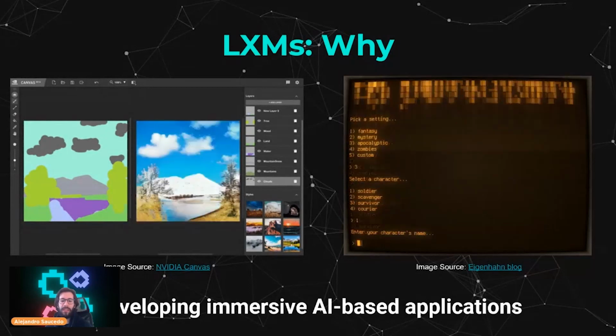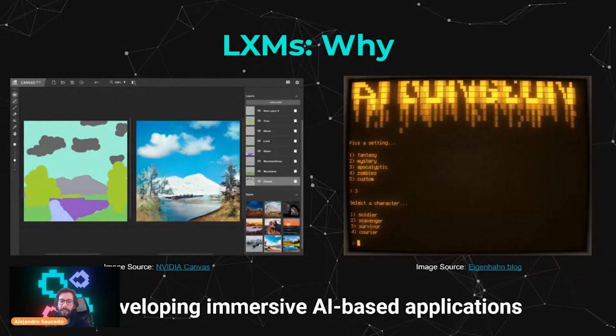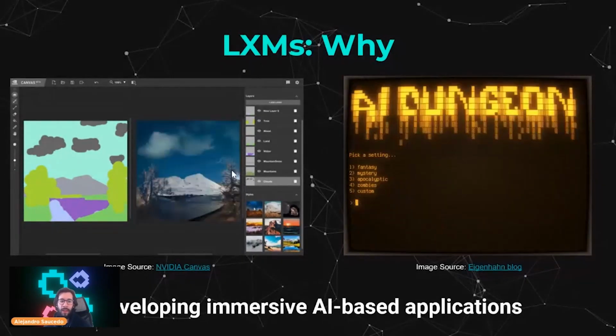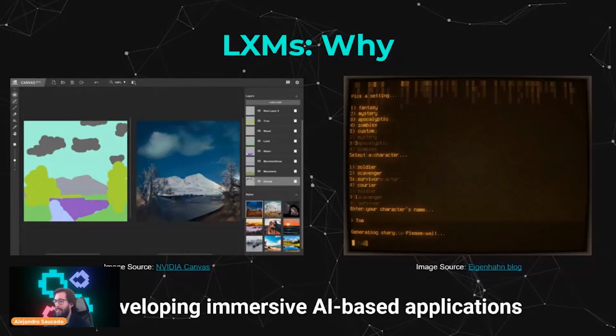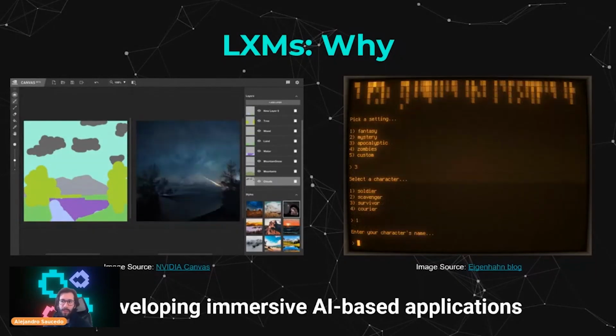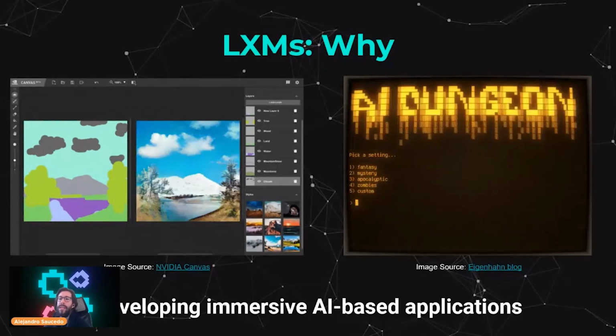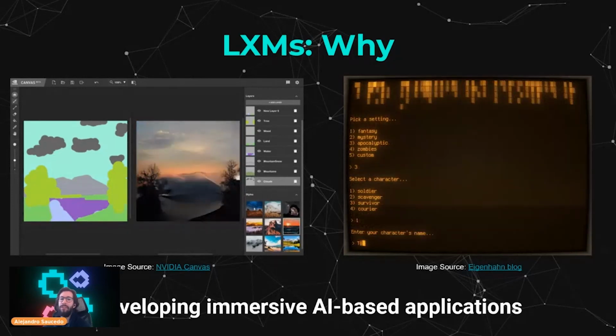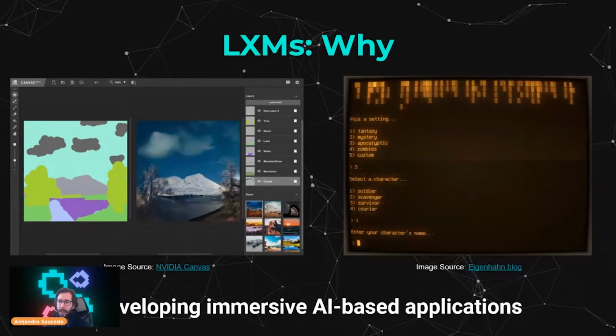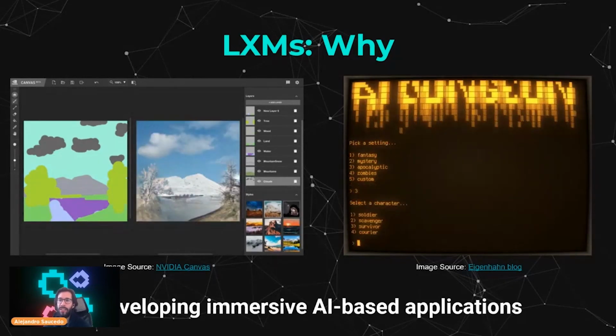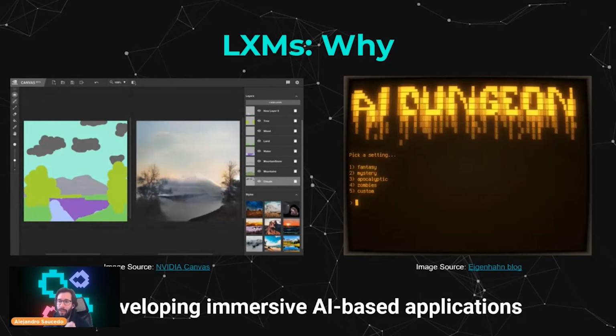So developing immersive AI-based applications is now becoming a reality. Tools that can allow for interactive consumption of these models are now possible. So as practitioners, we now want to ask the question of how do we get value from these large models? How can we start actually productionizing them and using them in our day-to-day applications?